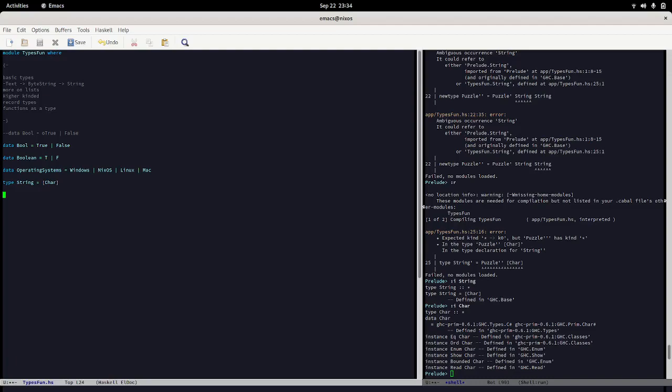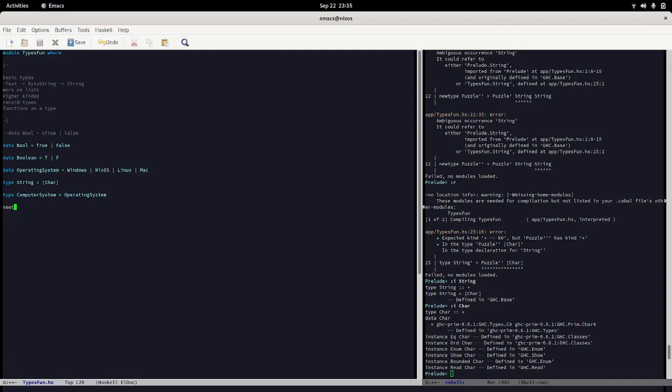We could also create a type synonym for computer system, and it is operating system, which I'm going to change the name of. That really does nothing besides allowing us to call an operating system a computer system as well. I don't think there's much more to say there. That's how it works. It's a pretty simple rule. And then we have newtype.